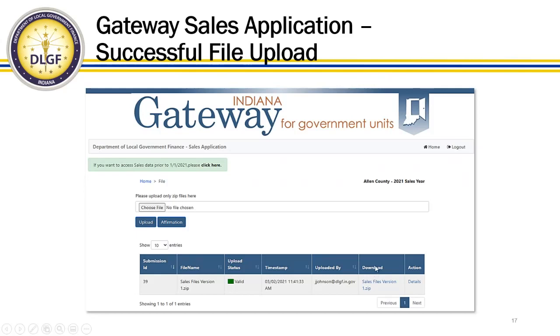Completely optional, you don't have to do that, but if for whatever reason you need to download the files that you just uploaded, you can click on that link. So those are the 2 things to look for. The most important one being the green valid status under the upload status column, and then looking for the ability to download the files under the download column there. That would indicate that your zip file went through successfully.